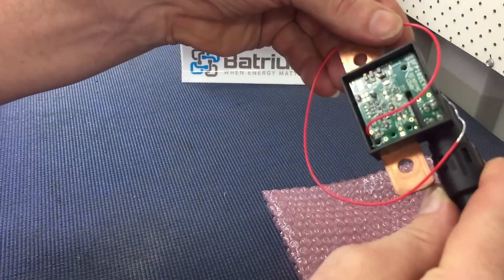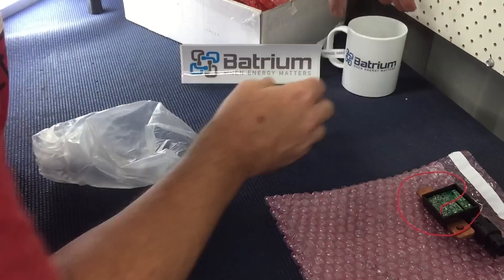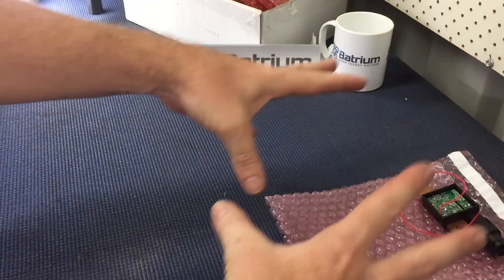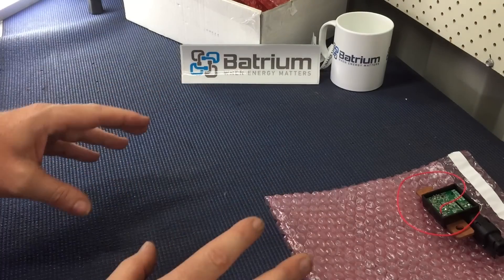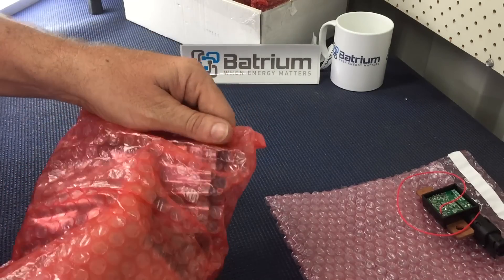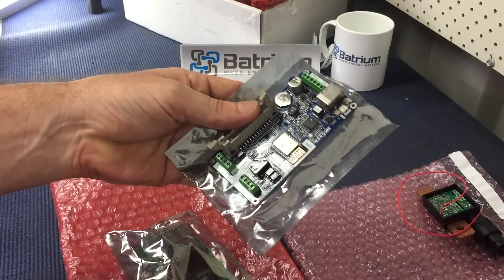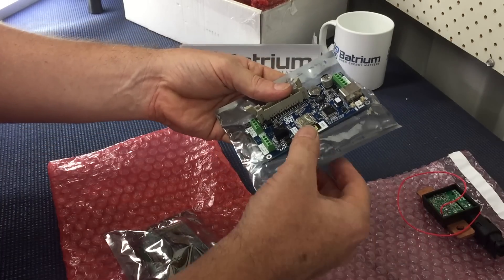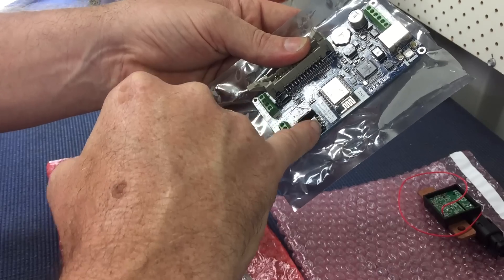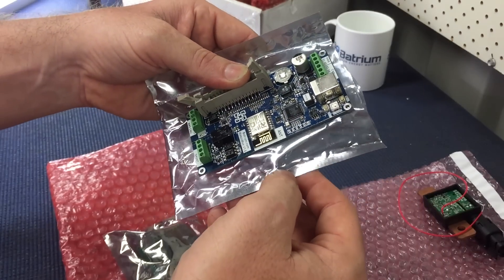We have a shunt — I'll have to read that later. Now, I must say upfront, and I think this is some sort of legal requirement with YouTube, this is not a paid endorsement. I don't get paid for doing this. This is an open and honest trial of this product, and if it works maybe something will come of it; if it doesn't, I'll pack it all up and send it back. Part of this process is learning all these parts and what they do. You can hook a shunt up to it — BMS, power, CAN bus. It's obviously the WatchMon version one. Pretty cool — got a USB port, a couple of buttons for modes.